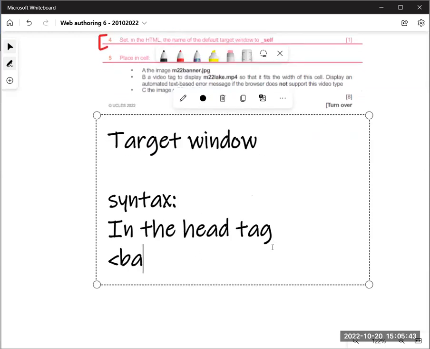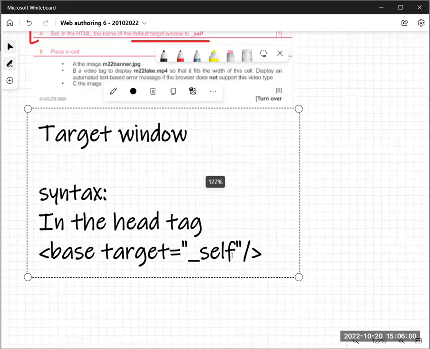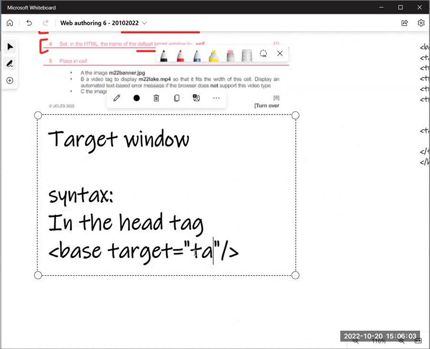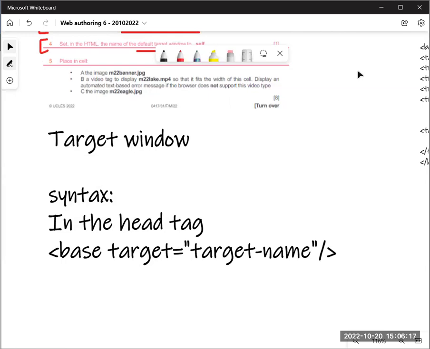All you have to put is this. The target is where you want the web page to open. Where you want the page to open, in the sense of, when you open a website, what should be shown on the web page? Should it start directly in the beginning, or should it start somewhere else?